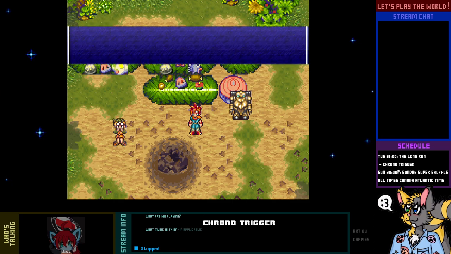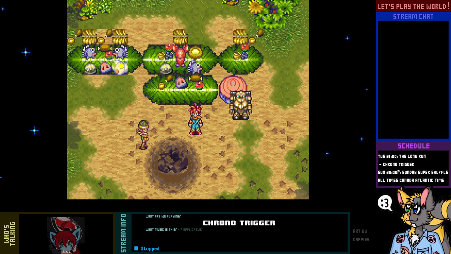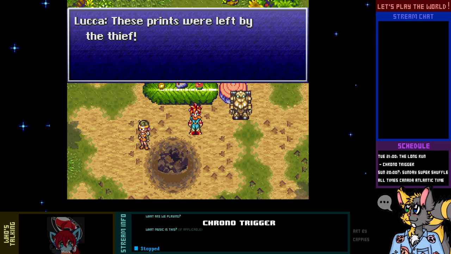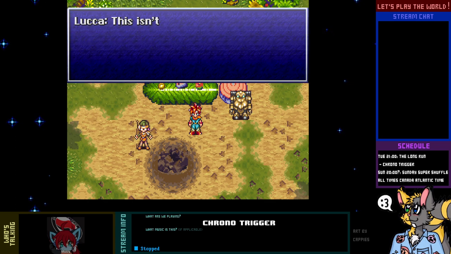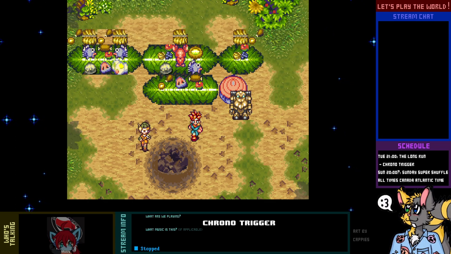Hey, who made these footprints? It's gone. The gate key's been taken. These prints were left by the thief. Without it, we're stuck here forever. This isn't funny. Let's go see Isla.